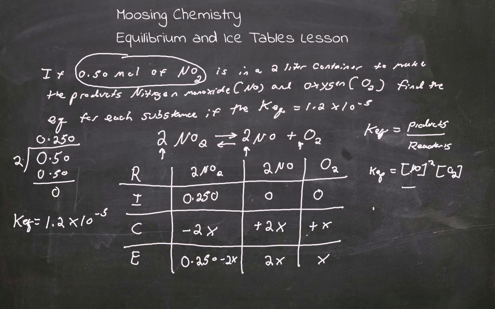Now we're going to have products divided by reactants. Reactants are going to be NO2, and we're going to also put a 2 here. Why are we putting a 2 there? Because we have a 2 here. Okay, so let's get rid of that. Now we understand that. Let's clean a little bit of this up before we start actually solving the problem. We're going to clear some of this out here because it's getting a little busy.